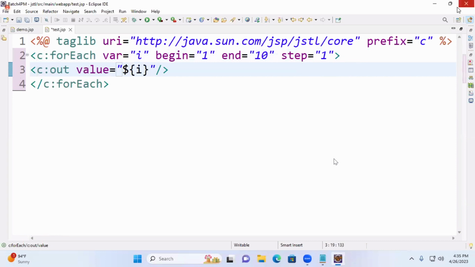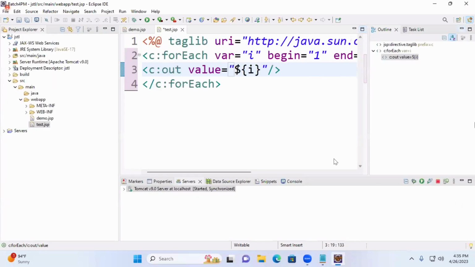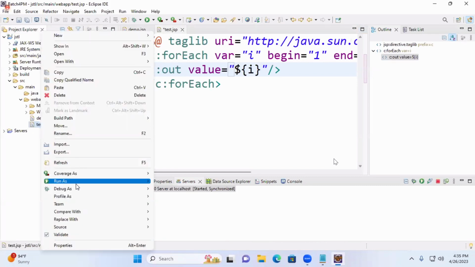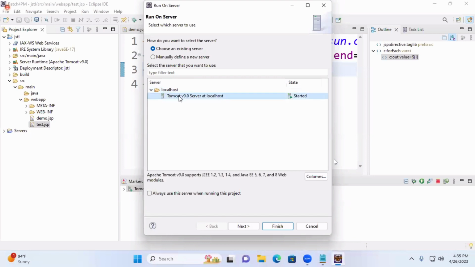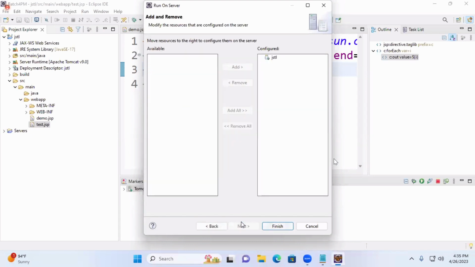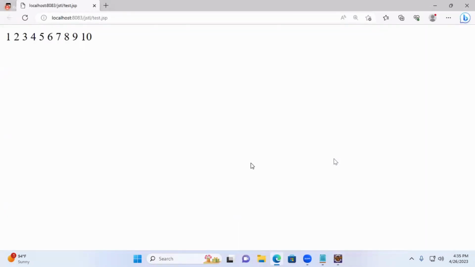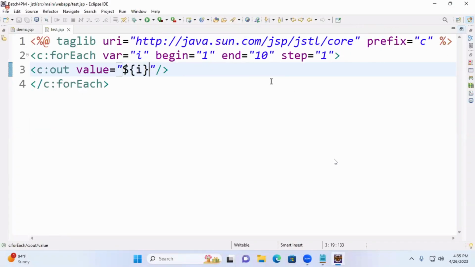Okay, then the value of i is printed. See, if I run it now, 1 to 10 is printed. If you want to print on the next line, what do you have to do? Line break. Then you can attach HTML code.